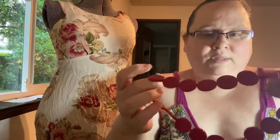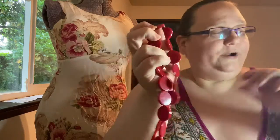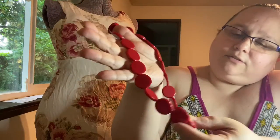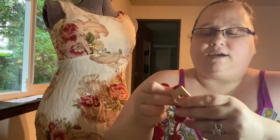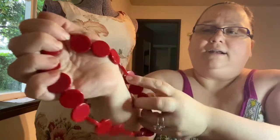Oh, here we go. Another, I'm pretty sure this one's lucite. It's a lucite necklace, coin. If you look, they're about 1 to 3/4 of an inch. I got a ruler right here. I will tell you exactly how wide they are. They are just over 3/4 of an inch wide. Red. Really nice red. But they're on a stretch cord.